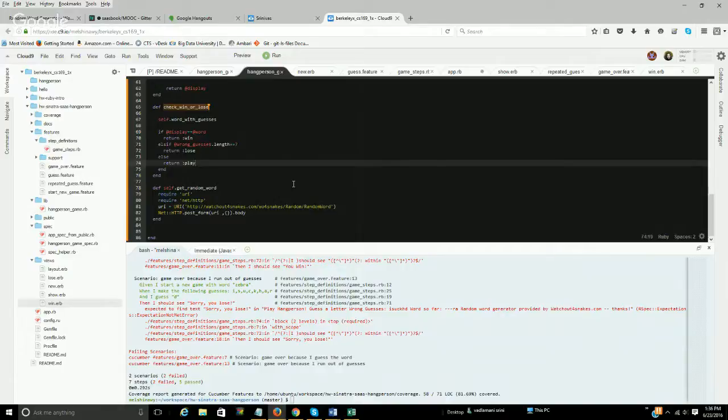This is our key. The way I'm thinking about it is that we call this method and check the return value. We get one of three things: either win, or lose, or play. Based on this return value, we determine the next action.